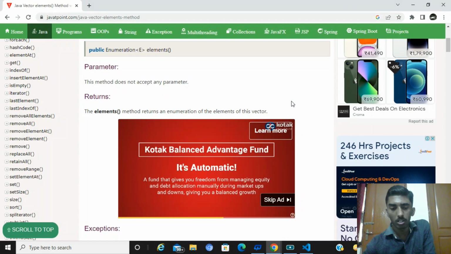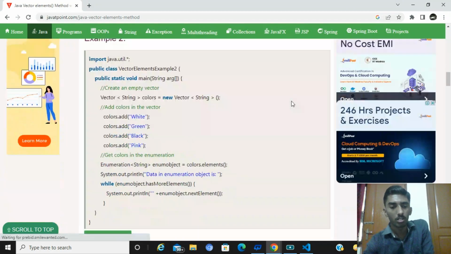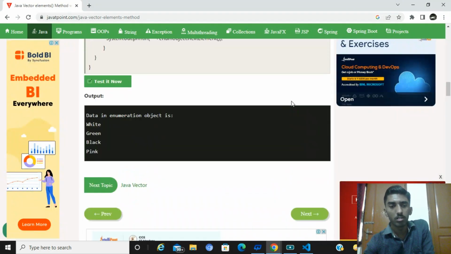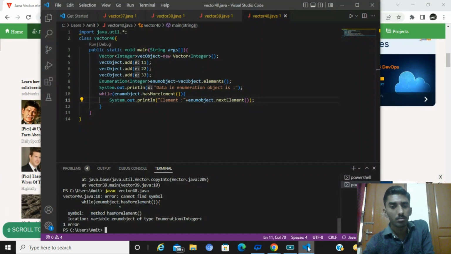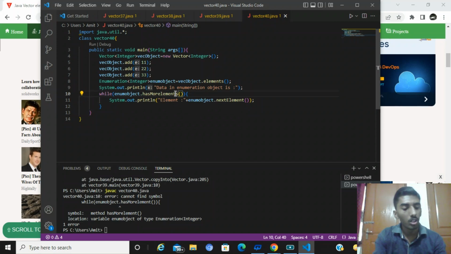Have to see here what is the error. Has more element. That's good. Oh, I have to write has more elements also. Save again and now compile again.